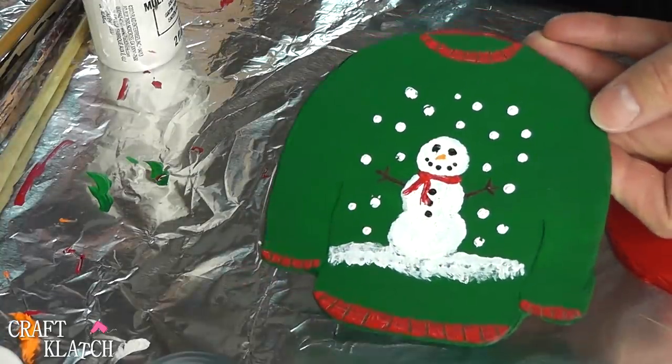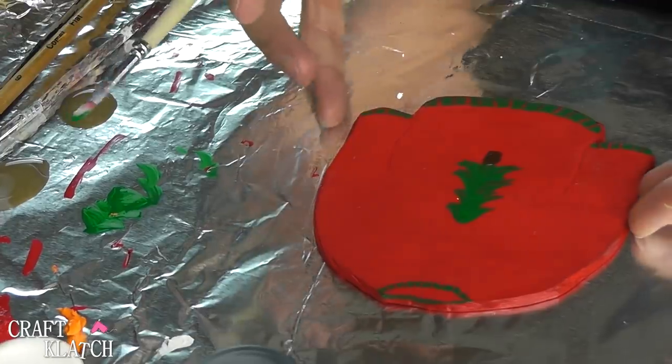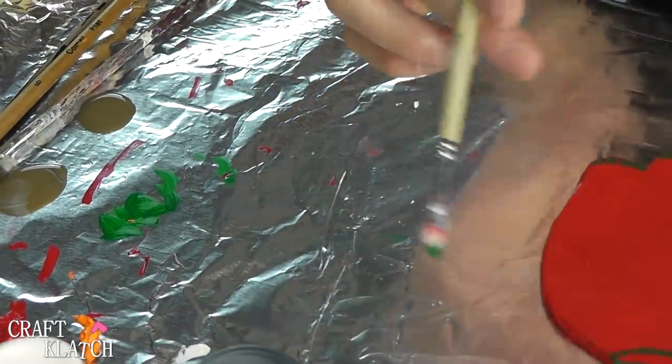And there's ugly Christmas sweater number one. So now I did the Christmas tree and I forgot to turn on the camera. So I'm gonna paint it right next to it so you can see how I painted it.